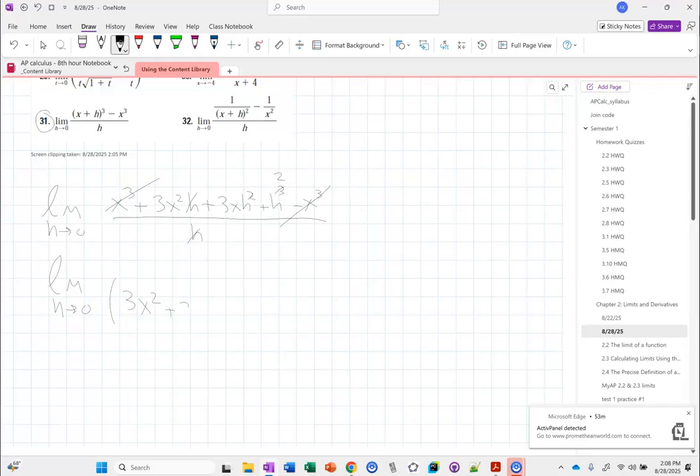But notice there's no denominator now, right? I'm just left with that stuff. And if I direct substitute now, I can't get an indeterminate form because I have no denominator. I just have up to 3x squared. And I plug in 0 for h. And I'm done, right? I did the reducing, so let's try direct substitution again. And now, everything is wonderful. Right?